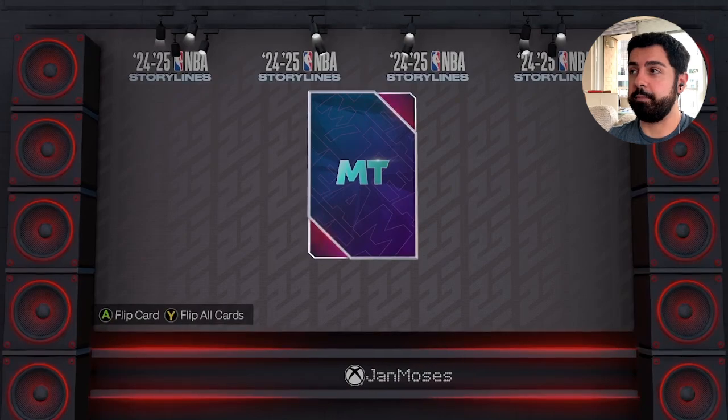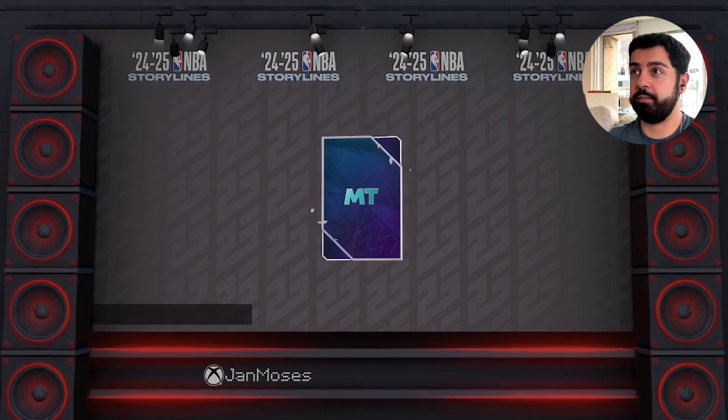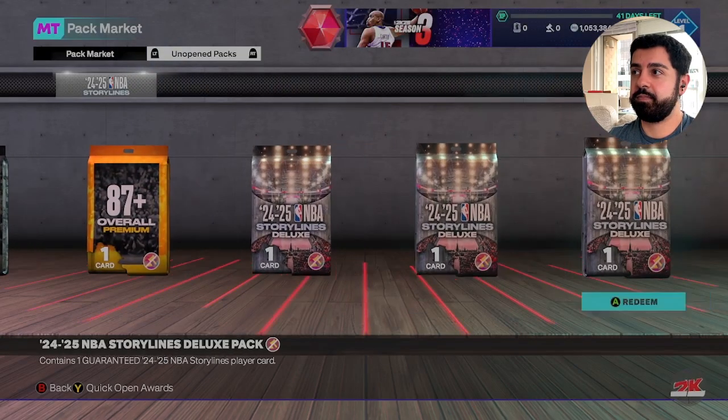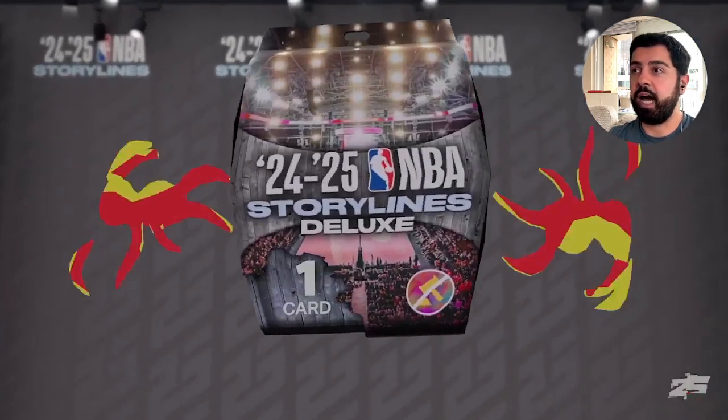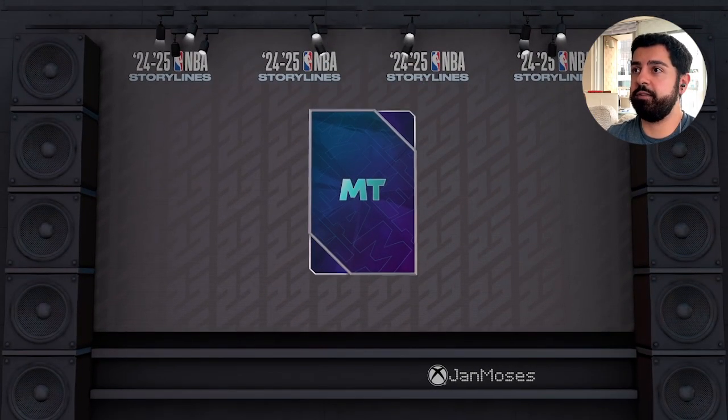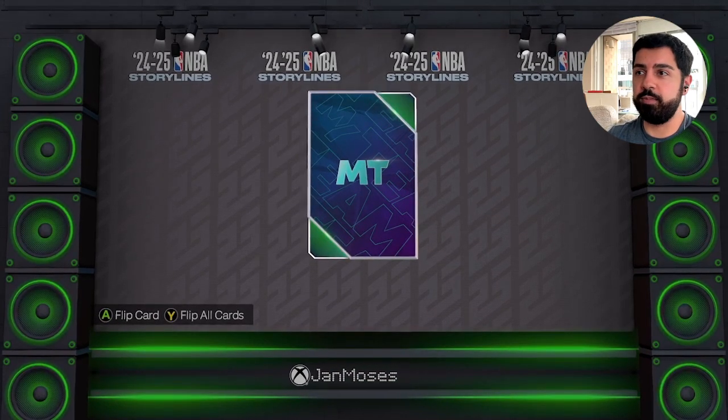Another Ruby. I'm getting pretty scared because I already have 3 of them. Will this be a duplicate? We get Carlton Carrington. I don't know who that is, but welcome to the team, I guess. All right, 3 more packs. I honestly just don't want any dupes. I really don't. I feel like we already have 3 or 4 rubies. The fact that we have no dupes out of any of those, I'm pretty happy with.